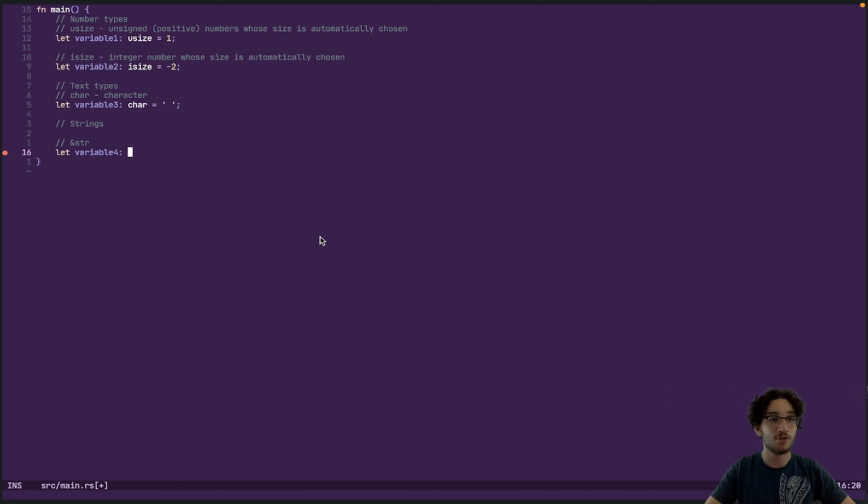So we can put `let str = "text"`. And string slices are usually used inside of a program where they don't change. However, the second type, called Strings, are generally used when you need to manipulate them because you can change them. And these are a bit harder to define.